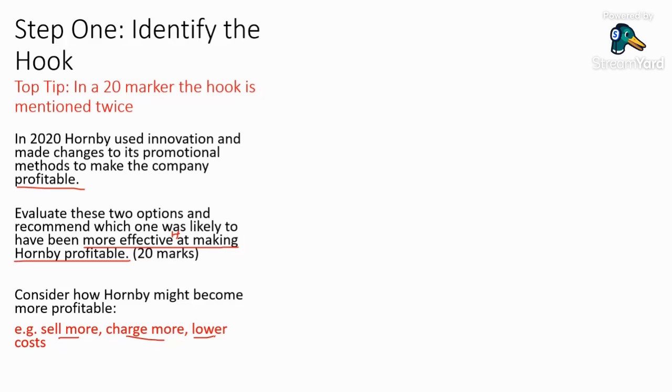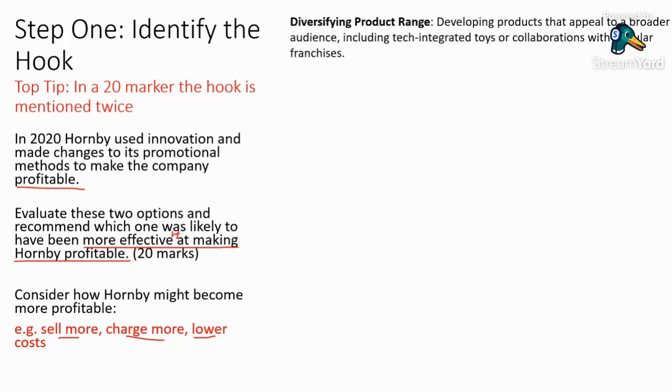Okay, if I lower my costs, well, maybe I don't lower the cost of my trains, but maybe I'm buying cheaper materials for my trains, and therefore these model train enthusiasts might think it's substandard. When Hornby started making all of their trains in China, some of the fans of model trains didn't like it. So we're then thinking about how they might, in context with the case study, how they might increase profitability.